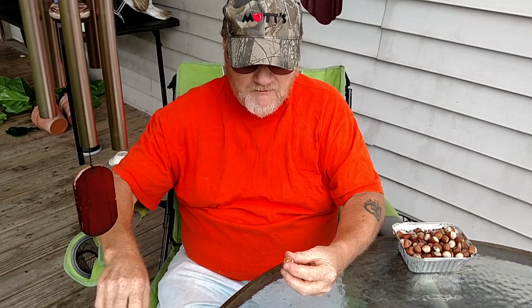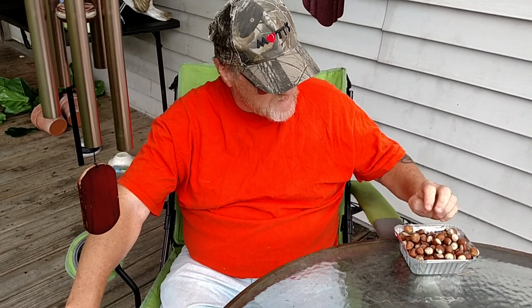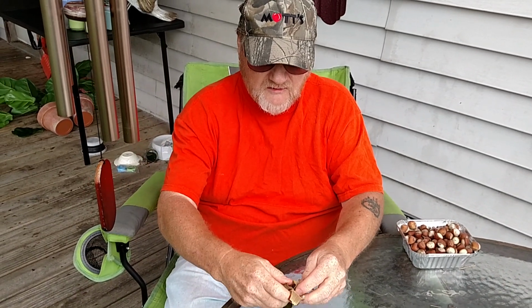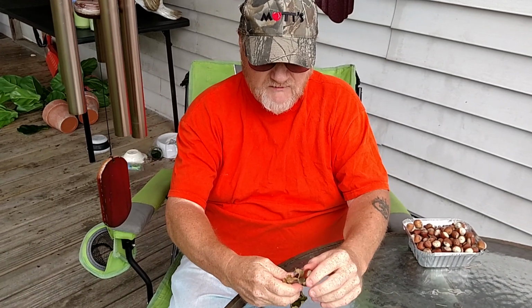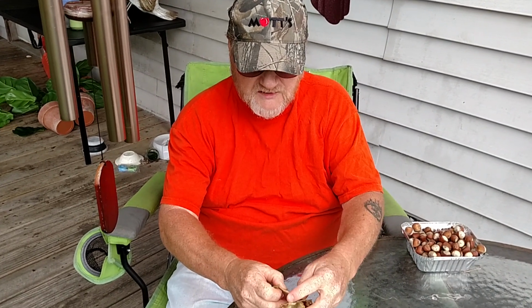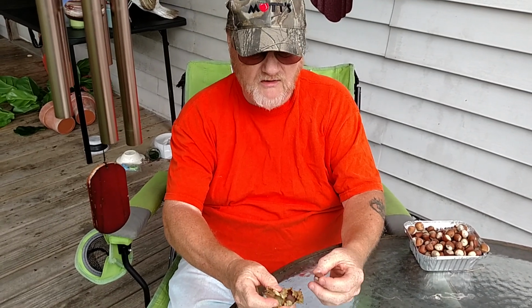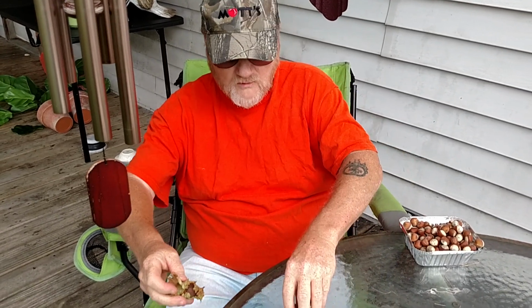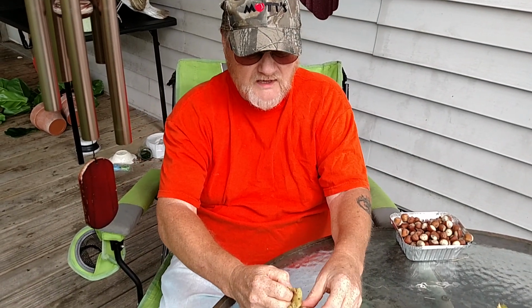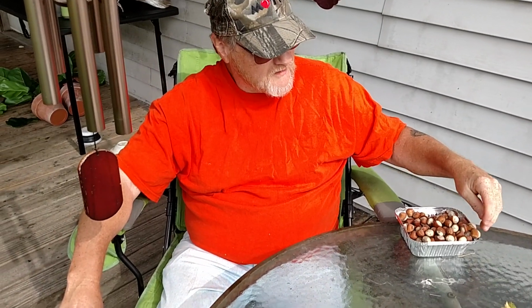You just want to check on them now and then to make sure that the branches aren't getting broken and things like that. But you'll have a nice harvest someday. And if you're a younger generation, you might want to put a few of these in on your farm or backyard or whatever you got. And they don't take any space up on the lawn, you only have to mow around them.